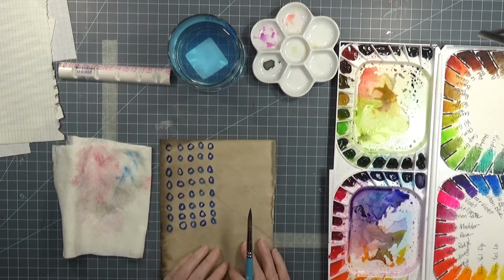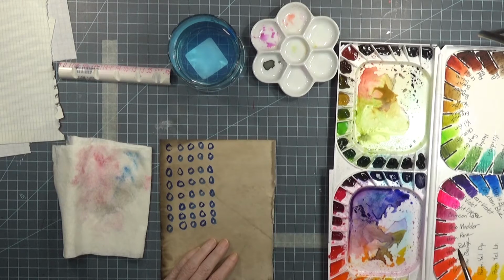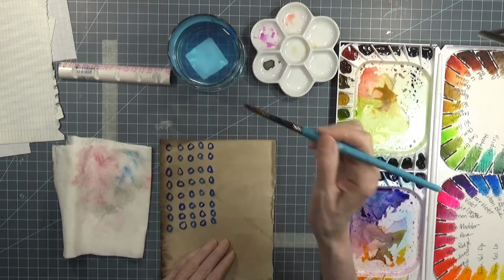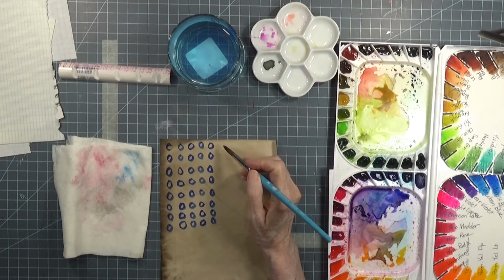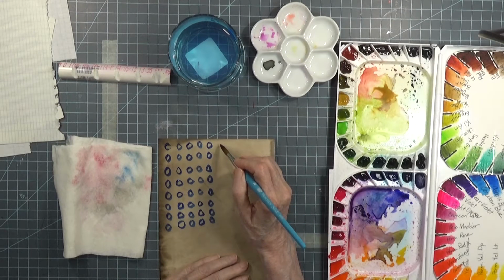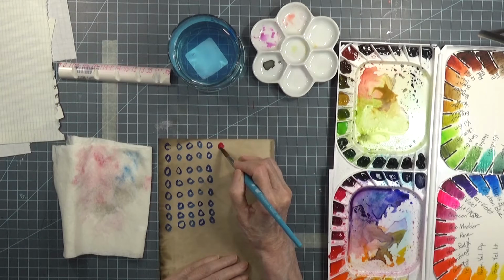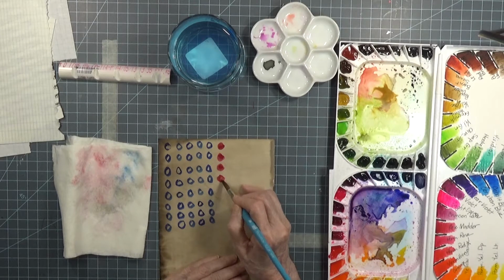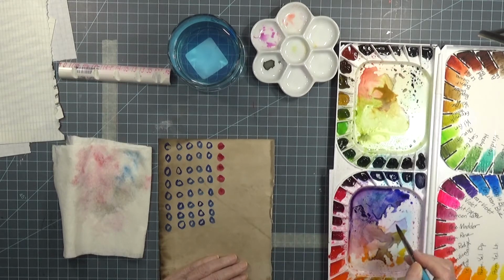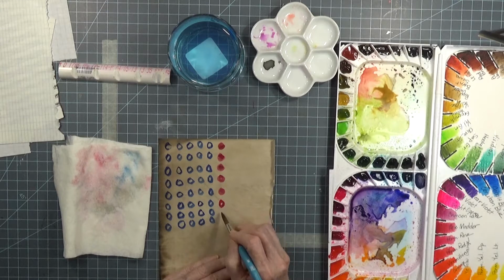And then let's have a little bit of permanent rose. And what will we have here? How about some dots? Dots filled in this time. Little circles. This is coffee dyed paper.